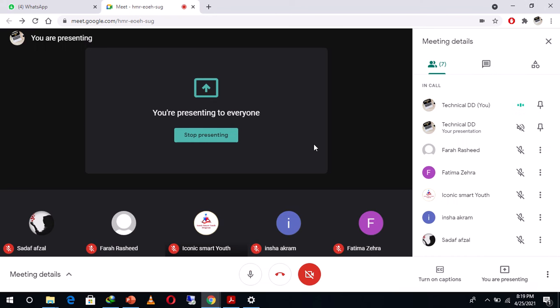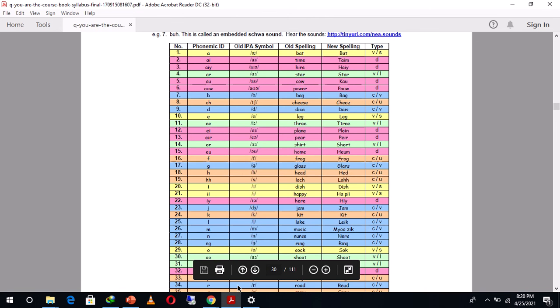So I'm just telling you guys that the way I'm practicing these phonemes, you must also practice these phonemes, so then you would be able to have that kind of sounds which are being produced specifically. So where we were on phonemic ID number 3, that was I, and the example word was higher, higher, higher, high. Okay, next one is ow.